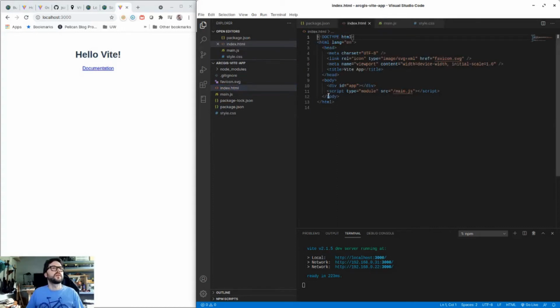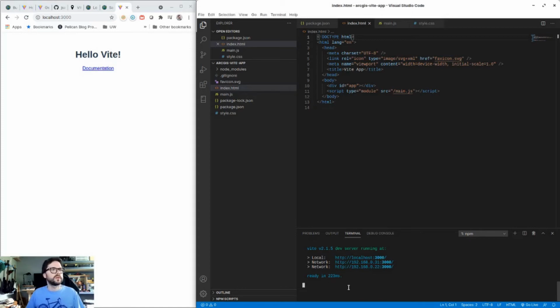I think it's worth noting that in the script tag that's referencing our main.js, we have this type equals module, which I believe we need in order for the import syntax to be understood. Like it knows that, hey, we're bringing in modular code. There's definitely more to that, but I think you just need that type equals module to work with modules. Yeah, I think we've got a vite build system set up, but it's not involving the ArcGIS JavaScript API.